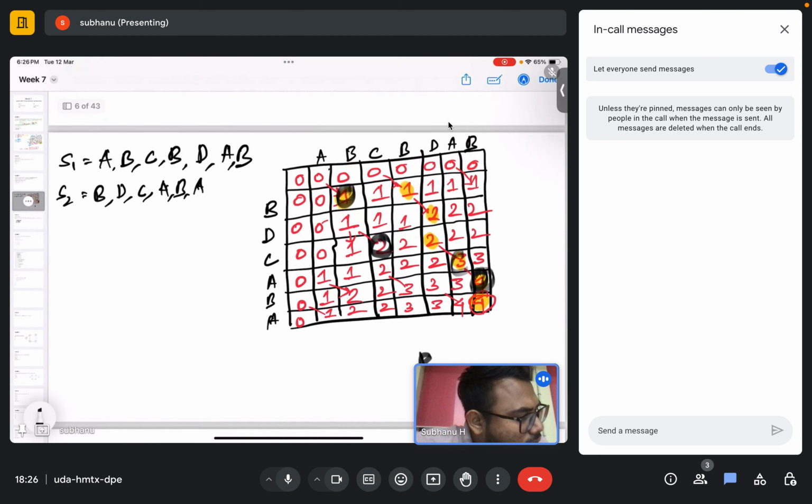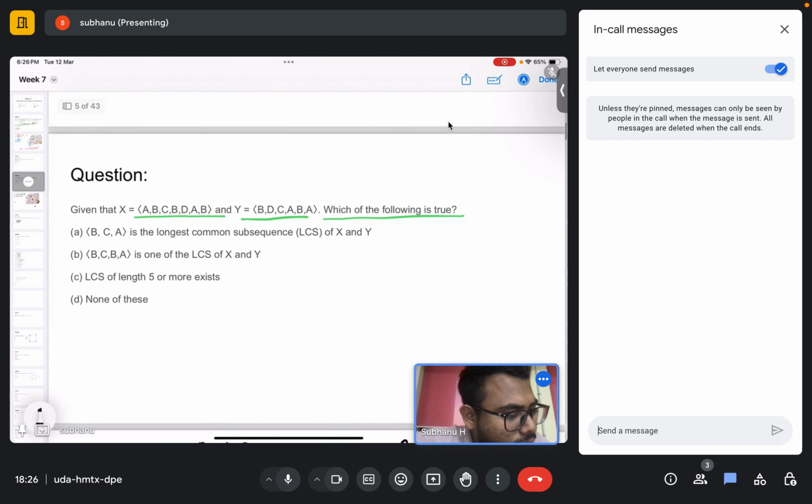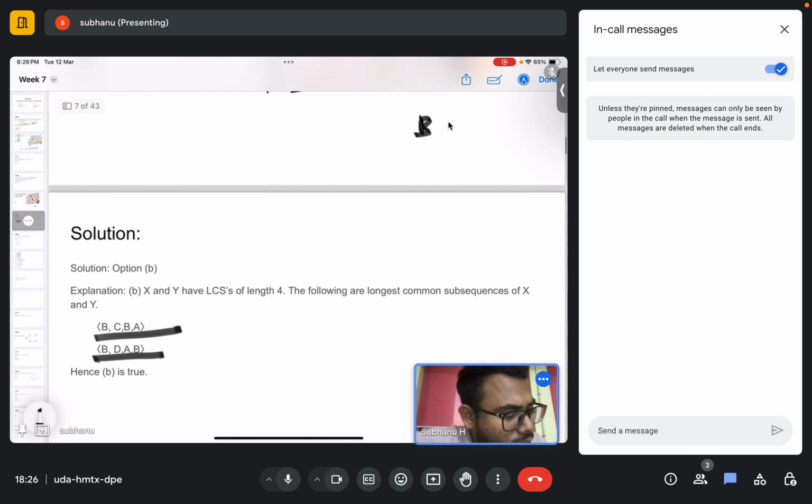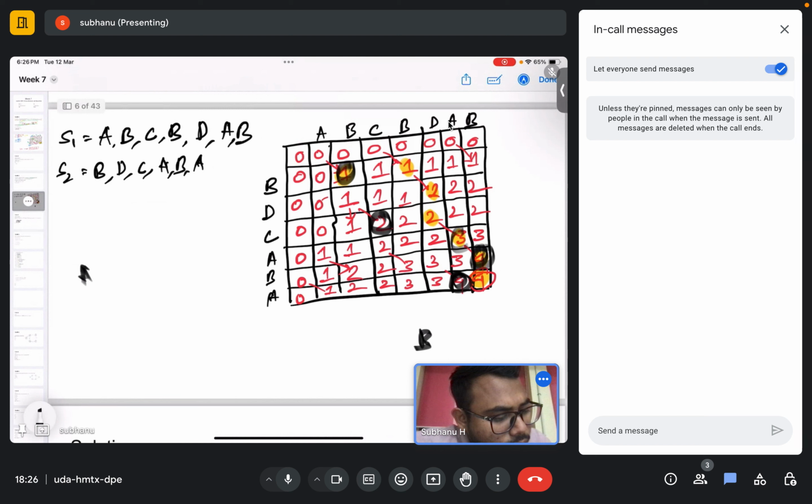So this is A, this A. Okay, then A, B, C, sorry, so this is basically B, C, B, A. So where is BCBA coming from? BCBA is coming from here, because here you change the value from the diagonal BC.